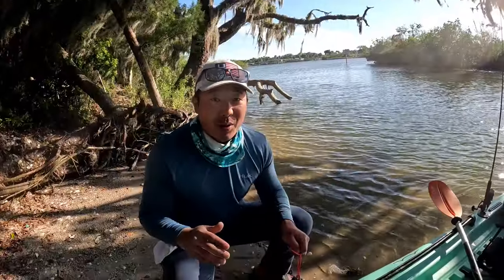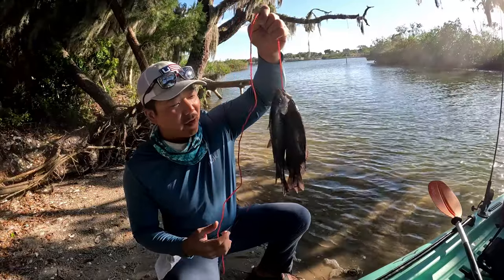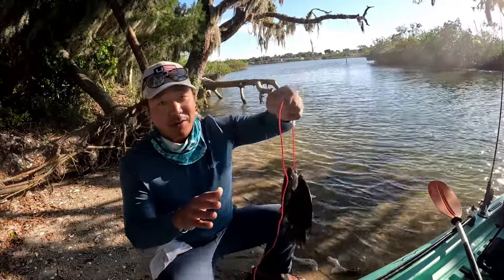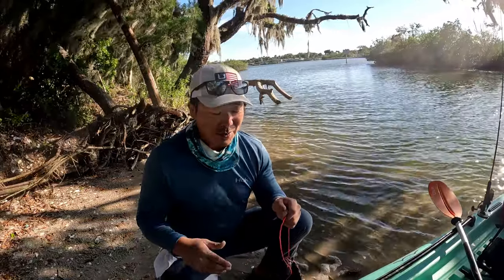All right, now to the main part of our meal, our fresh fish. So I got four good-sized mangrove snappers here. Probably won't need all four. Actually, I won't need all four, so I'm gonna go ahead and prepare two. I'll probably take two home or maybe eat them for breakfast. We'll see what happens.